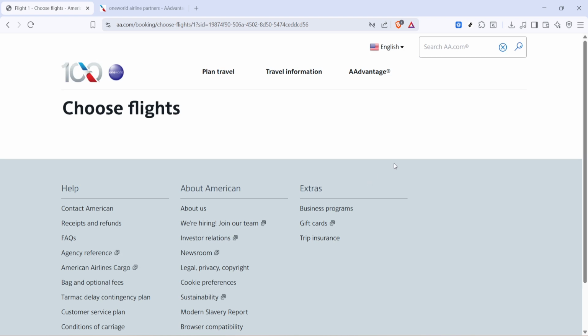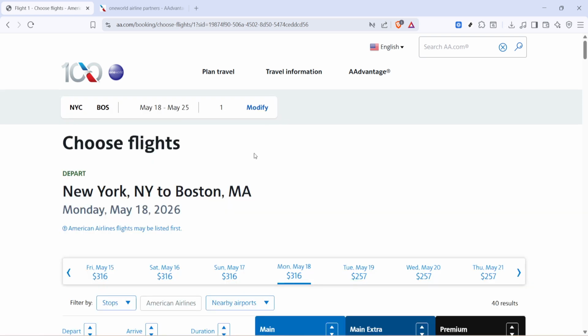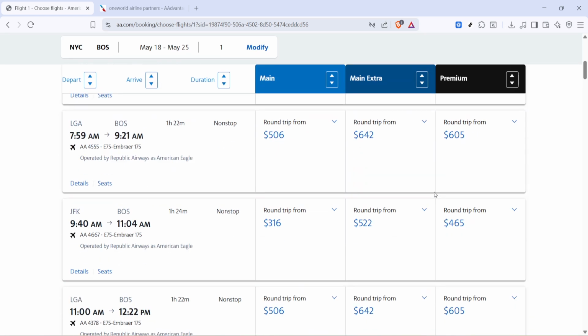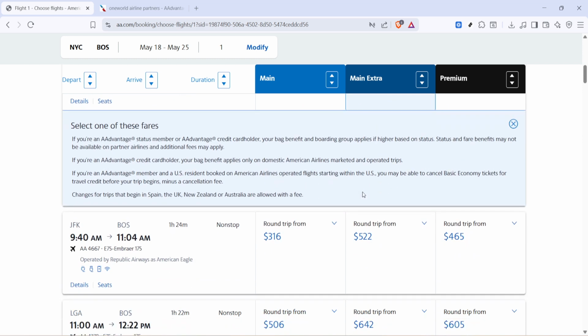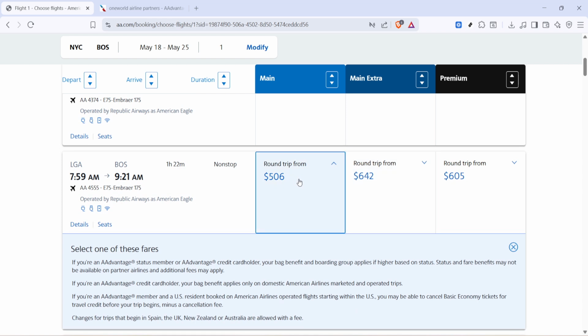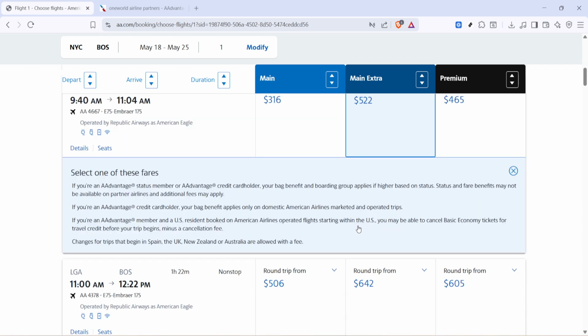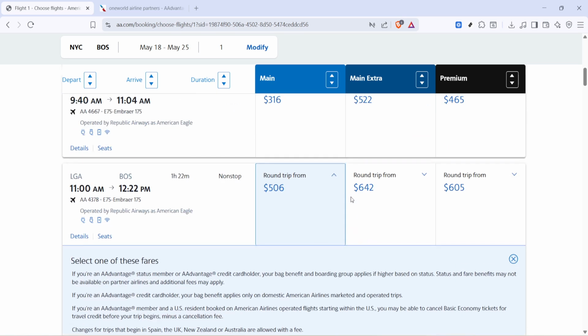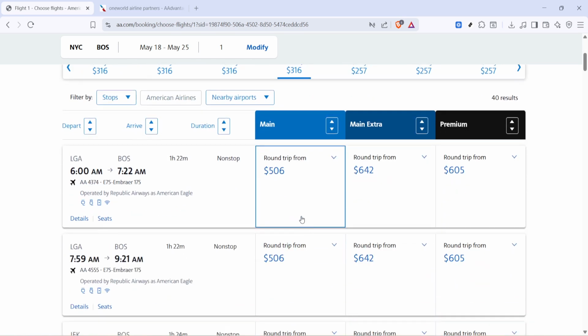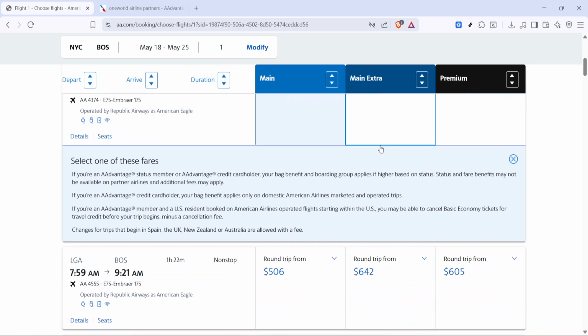You'll often see different fare types, like basic economy and main cabin, at different prices. Basic economy can be cheaper, but may have restrictions, so hover over or expand the fare details to understand what's included before moving forward. When you've found your preferred option, click Select to lock it in. If you're booking a round trip, you may be prompted to pick both the outbound and the return before proceeding.